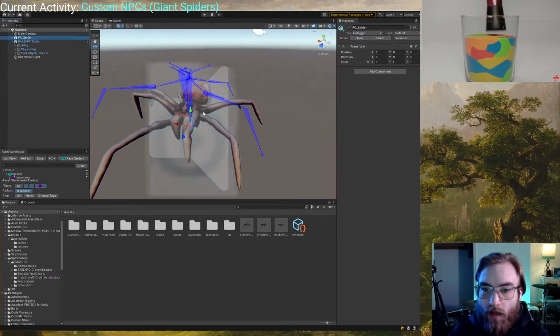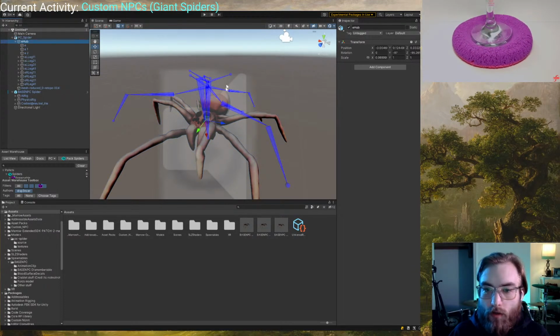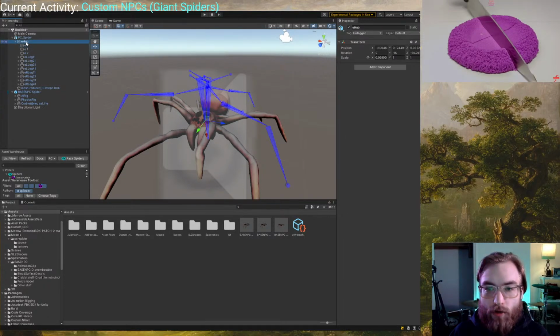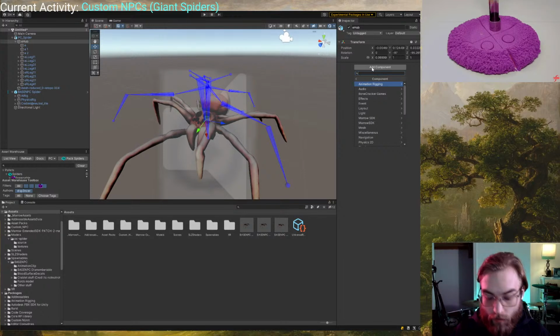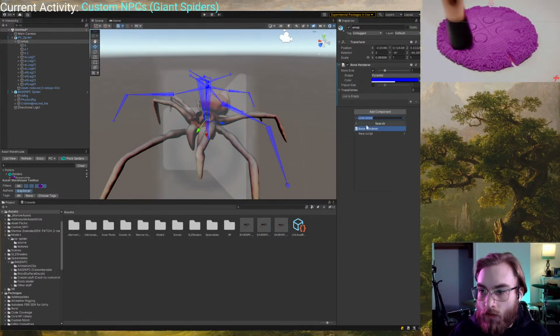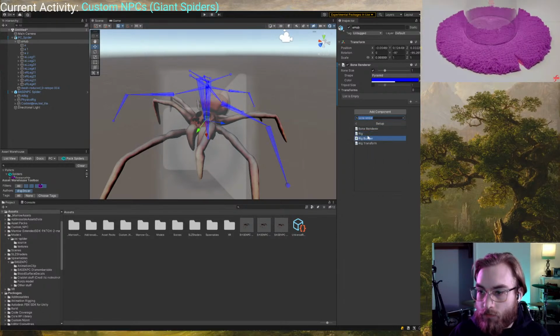But you have your spider added into the scene, and I'm actually going to add a bone renderer to this as well. So I'm going to go to the root of the skeleton. You can see these are all the different bones that affect my spider. And I'm going to add a bone renderer to this, and add a rig as well so it works.